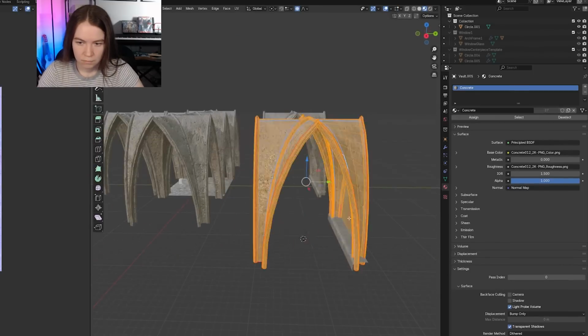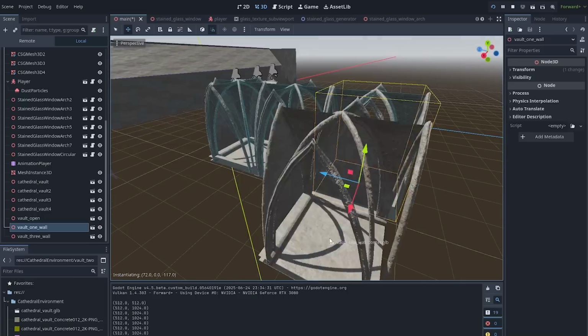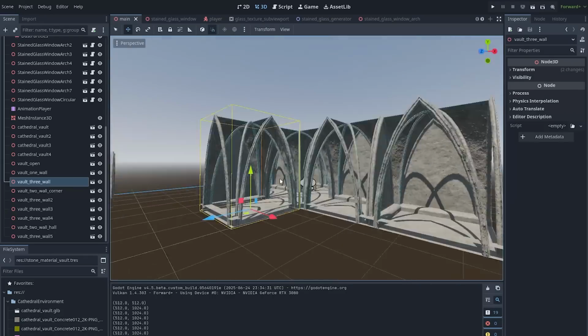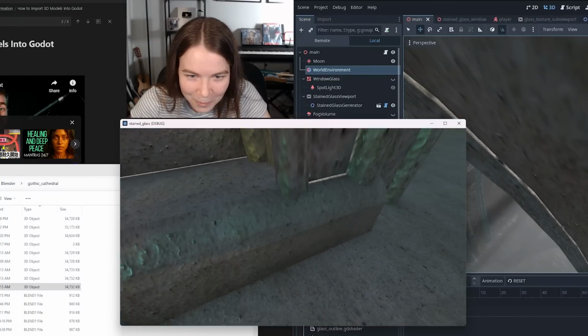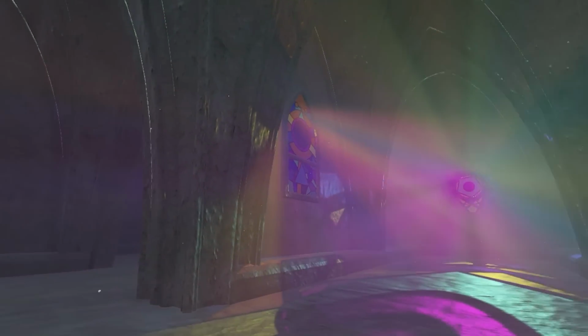Once I had made the various arch pieces with different walls to set up an environment, I brought them into Godot and started setting up a basic level. This was looking mostly cool, but there were some weird issues like flickering textures. I don't know what that is. And gaps in various places, but I decided to temporarily ignore those issues and just add in some windows, and I was really happy with how things were coming together.